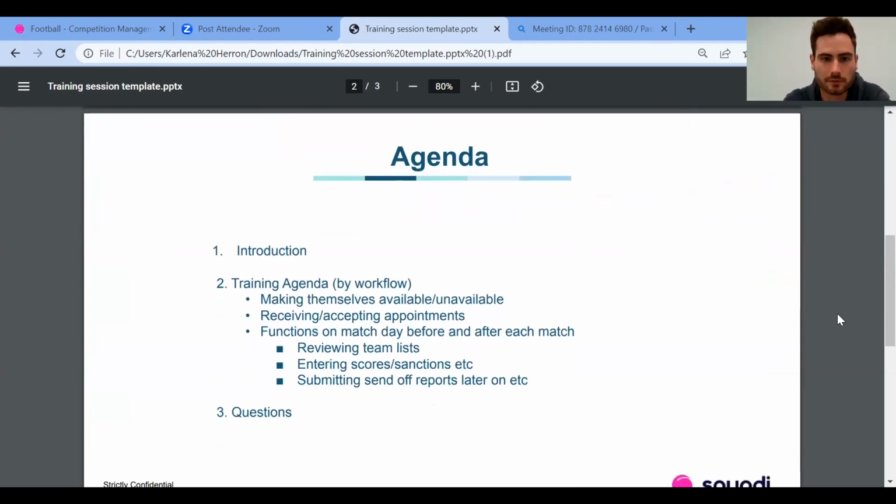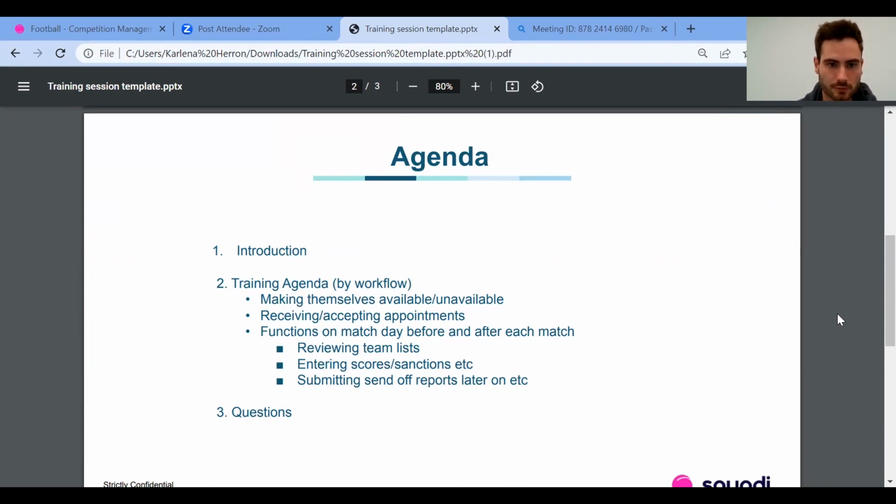So as a way of introduction and leading into the agenda, what I will go through is highlight the agenda that we will be going through this evening. So the agenda is workflow by workflow. I will share my screen and highlight that workflow in the app, as to where you access that and the workflow to complete for each of these actions. The first one we'll begin with is signing into the app. And after signing in is where you see your availabilities and unavailabilities and how you mark yourself in terms of your availability.